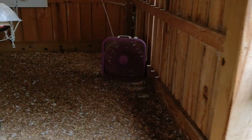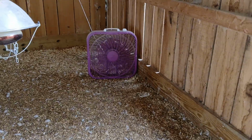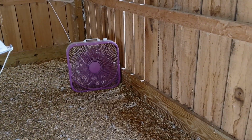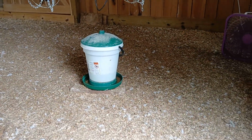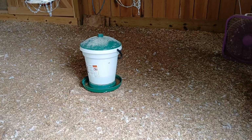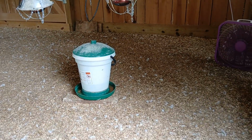We weren't round the clock in the barn, but we were there a lot of hours of the day, very frequently checking on the birds, working in the barn, doing management things such as checking that fans were working, checking how fans were positioned, checking how the birds were interacting with the airflow from the fans. We were constantly cleaning water trays, filling waters up. The flock drank a lot of water, which is excellent. That's what you want your birds doing.